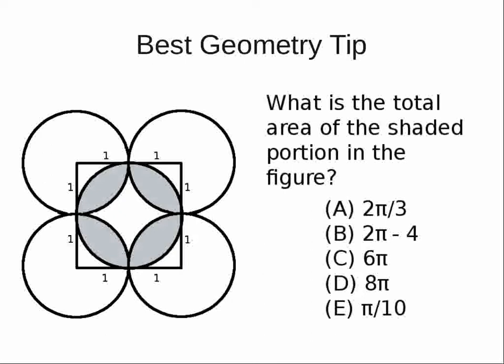So look what we've just done. We've just turned this really scary geometry problem into a 50-50 chance of guessing the correct answer between A and B. Now, to satisfy anybody's curiosity, I used calculus and some mathematical software to answer this question, and I believe the answer is B, 2 pi minus 4. But look how much progress I was able to make just by using the process of elimination. Very, very nice technique. You'll want to remember that one.